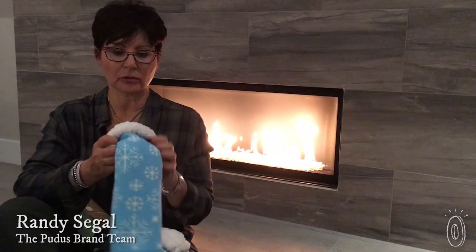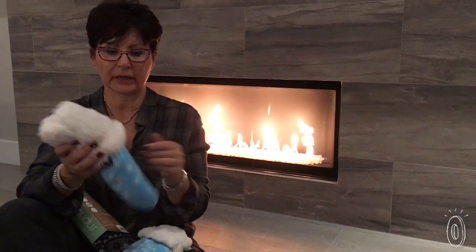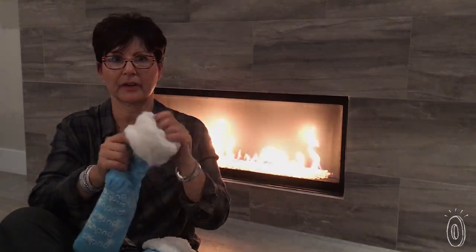And the great thing, even though they're one size, is you can just roll down the cuff. When you roll down the cuff, you can make them smaller. If you want to make them bigger to fit bigger feet, you just roll the cuff up.